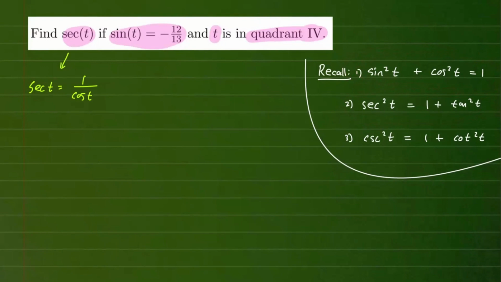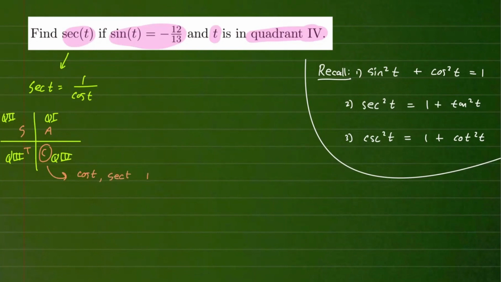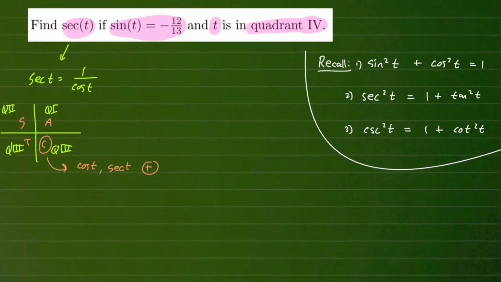Now, another thing you also want to keep in mind is that on the fourth quadrant, so this is quadrant 1, this is quadrant 2, this is quadrant 3, this is quadrant 4. On the fourth quadrant, we know cosine is positive. How do I know that? Well, we usually remember this acronym, ASTC. C means that cosine and secant are positive in this quadrant. The remaining 4 trig functions are going to be negative. So you could draw a triangle inside that quadrant, but I'm going to show you how to use the identity to find the specific trig value.